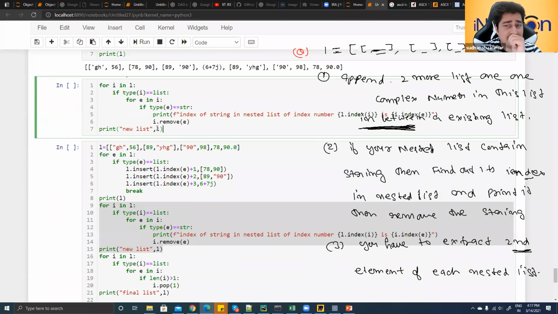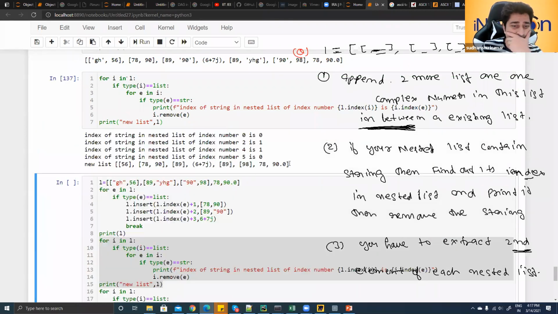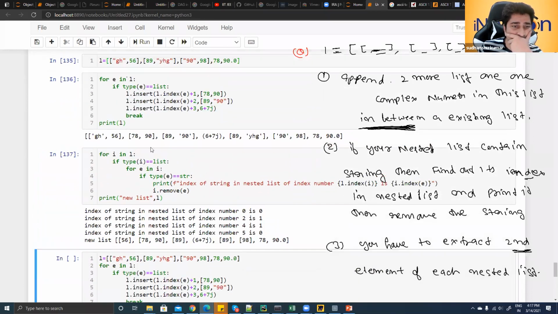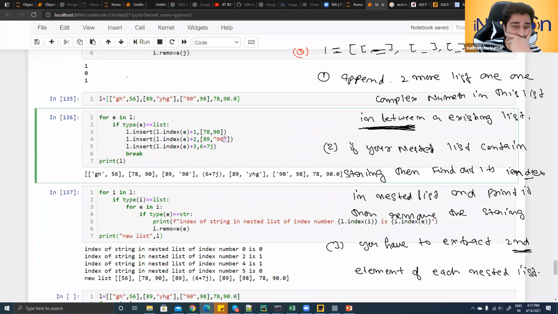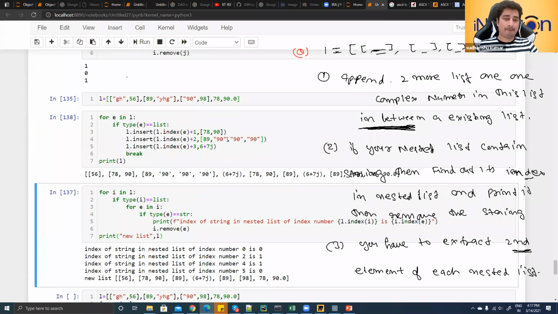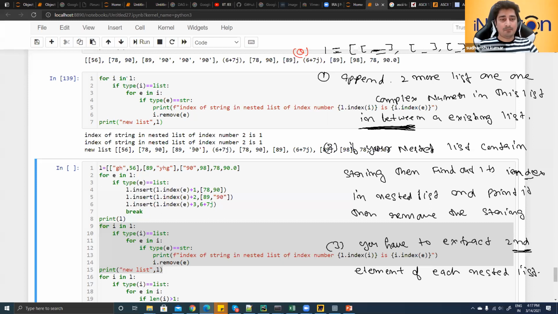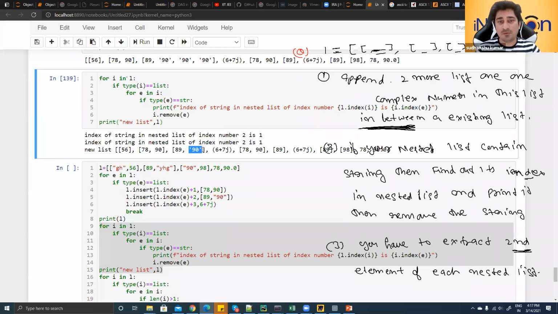Remove it, and then here, index. Fail. It is not able to remove the second one. So failed again.